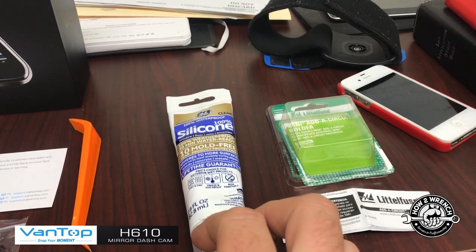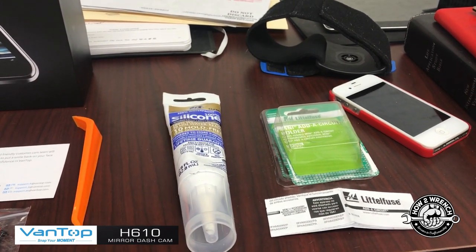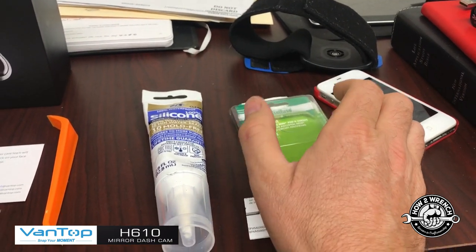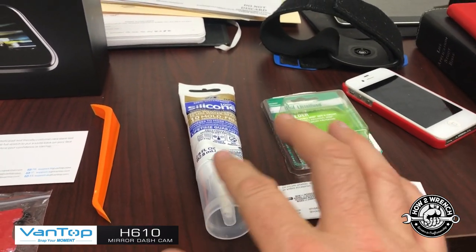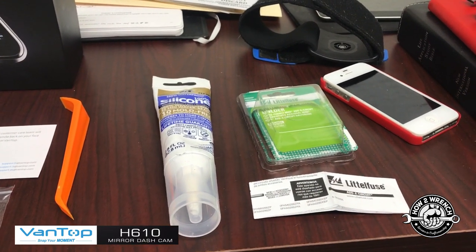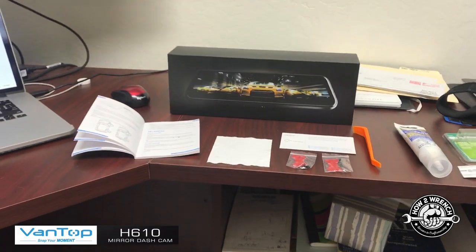What's not included: for the outside of the truck rear view camera, I put some silicone around it to seal it up. I also decided to wire the backup camera option — it even has a trigger wire so when you back up it gives you parking assist lines. Let's go ahead and start installing this dash cam.